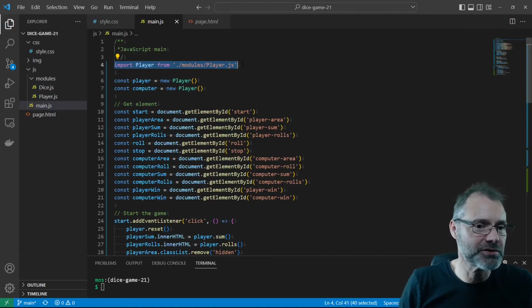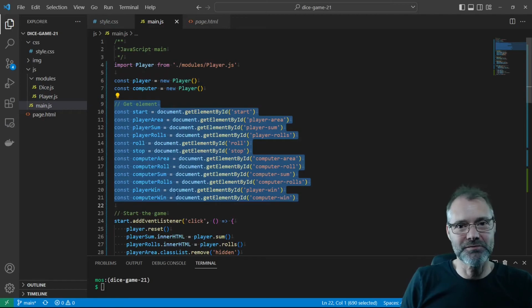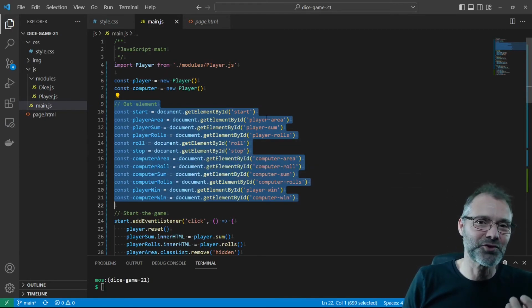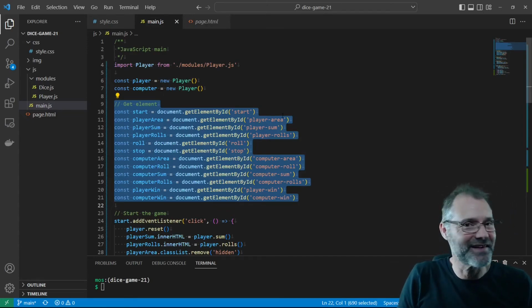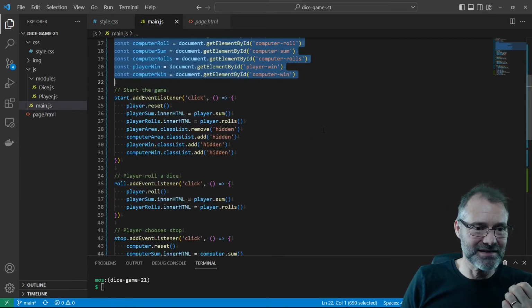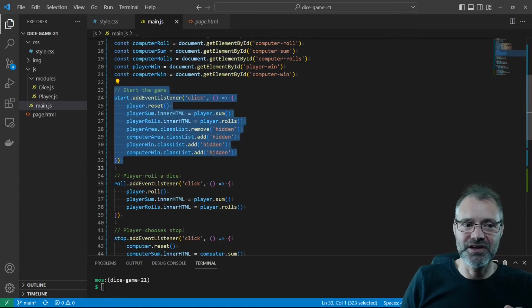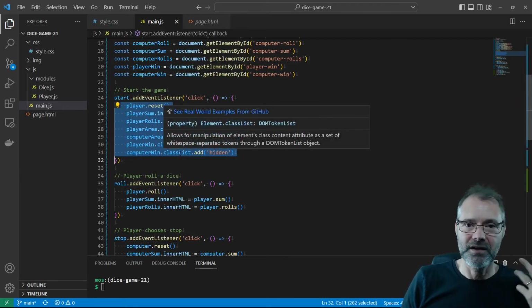And then the main structure of my JavaScript game was that I tried to put all the actual code into modules, and then I worked with these modules. I needed to attach to all the different parts of the graphical user interface in the page, the important elements that I wanted to update or attach an event handler to. So a lot of those elements. And then it's a matter of, okay, what should I do when I start the game? So when the start button was clicked, okay, do this.